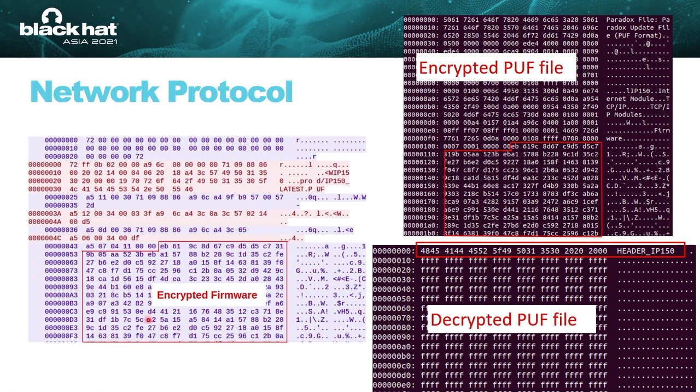So on a brief look, I was able to spot the encrypted firmware because it started with EB619C, which I knew from exploring the patch file is the beginning of the encrypted data. And for a fairly good reason, EB619C is always this header IP150 in the decrypted patch. So that's pretty good news. It seemed to be encrypted with the same encryption algorithm used in the patch file. And there is some header in here.